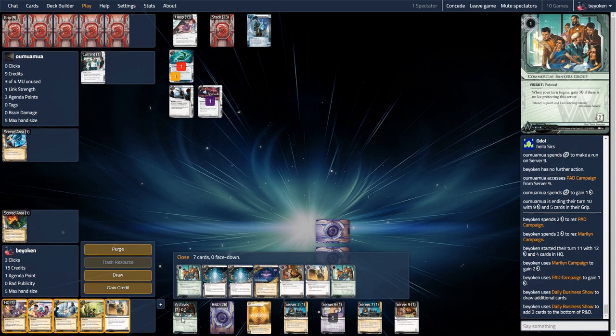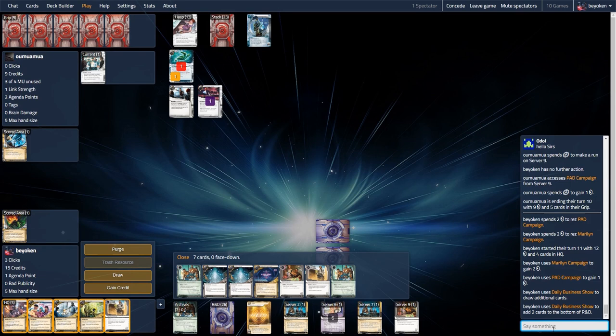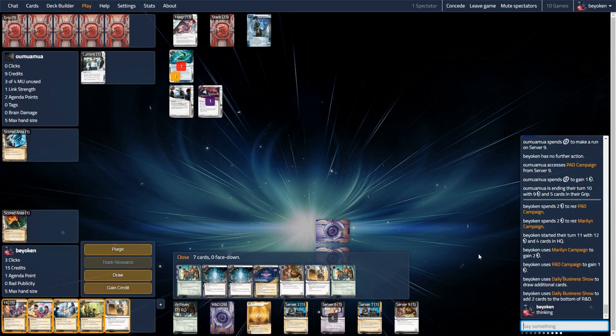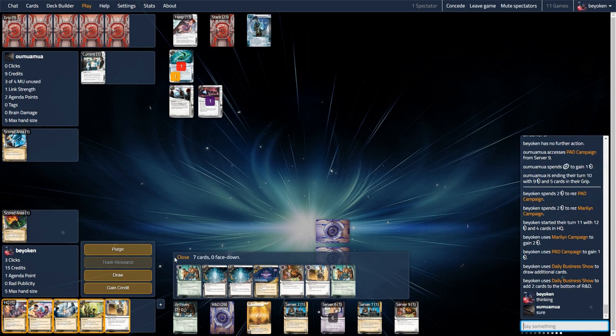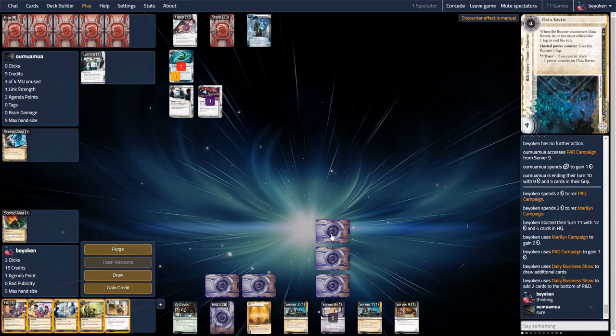I'm just calculating at this point how far a setback it would be if I land the Seesauce here. Because they have 9 credits and a link, I need a base trace of 11. So the Seesauce would actually cost me 10 credits, right? It would cost me 10 credits to land the Seesauce exchange combo, putting me down to 5 credits just for 1 agenda point swap and for the ability for my Bankers Groups and my Rashidas to become advertisements. Is it worth it?